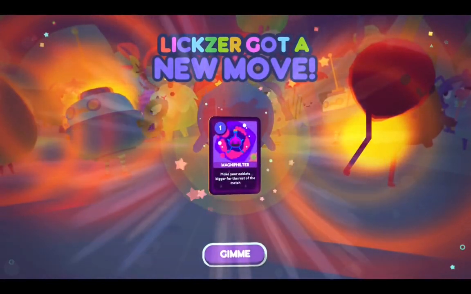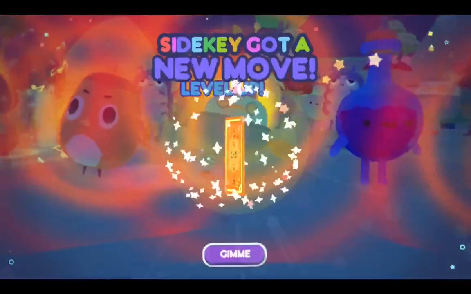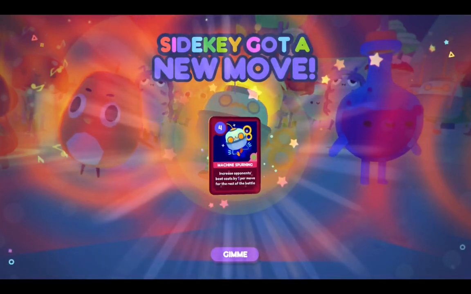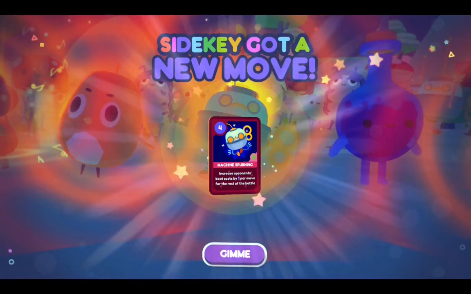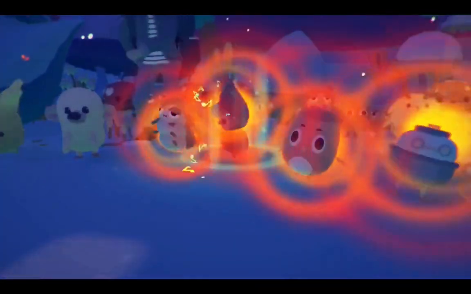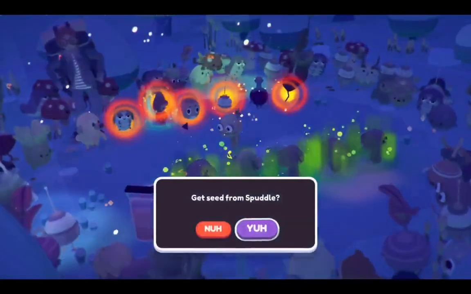Let's see. Make you bigger for the rest of the... yeah. And side key leveled. Let's see. That's the other thing I've been doing. I've been cycling my Ooblets through because you have to get them to level 3 to open all their main signature moves. So I've been doing that. Okay. So I'll probably be grabbing another set in a moment, or at least a few others that I have.